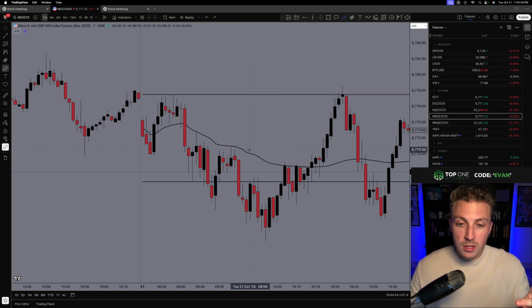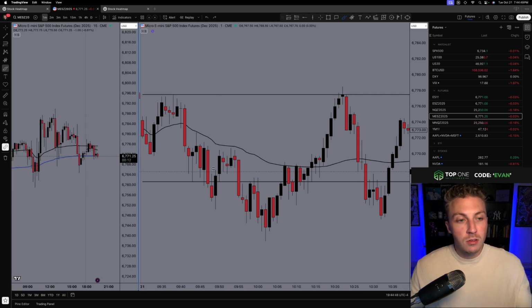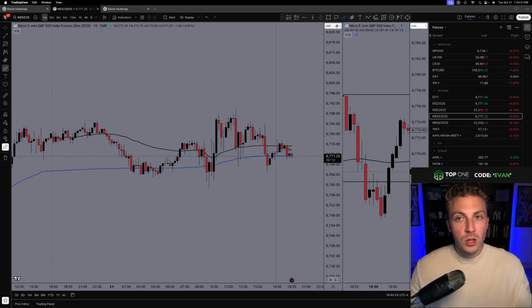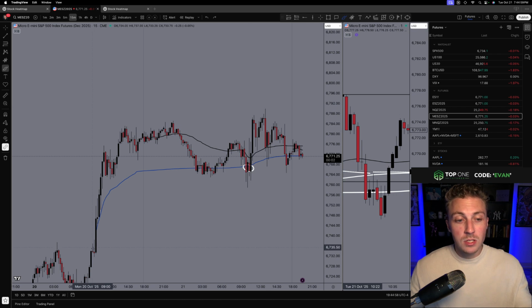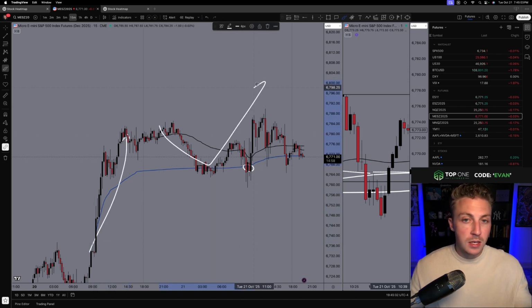Now, if you're too zoomed in on expecting shorts to continue, forgetting about the 15-minute here on the left, if I drag it over, when you're looking to sell it, it's holding that previous day's New York VWAP. Same level we consolidated at for hours in the overnight. And you look at what's happened since yesterday, push higher yesterday, pull back, let's go make the next higher high. This doesn't really look bearish yet.